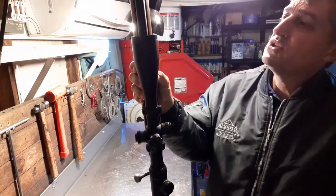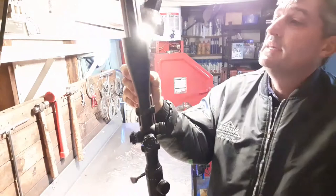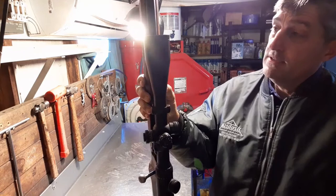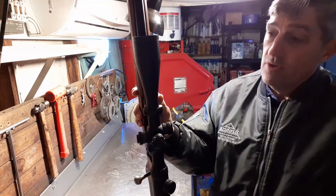I went to a big gun shop in Sydney and spoke to the old fella there — he's a mad .22 head. I told him what I wanted to achieve and he said, 'Matt, I'm gonna give you some advice — take it or leave it. I'll take your money if you want to spend on two guns, no doubt about that, but if you're after really good accuracy and a good knockaround gun, I would honestly try an LA101 first.'